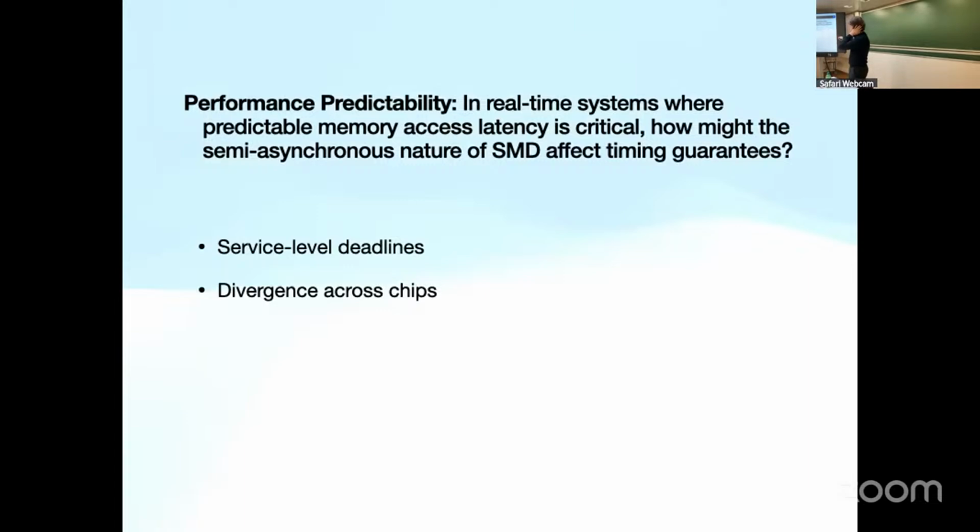Yeah, so that was a good point. However, I would just address some further problems. For example, in real-time systems, we have things called service level deadlines. These essentially just expect data to be there at some specified point. And as I said before, this cannot really be guaranteed, as seemingly at random maintenance could be done. And also the divergence across chips would increase latency and could add further latency spikes, which would again not be predictable.